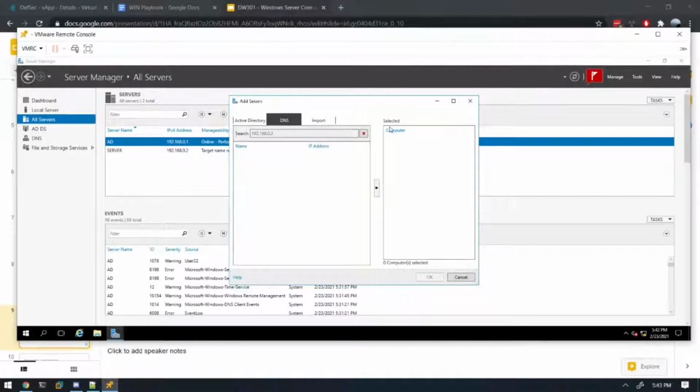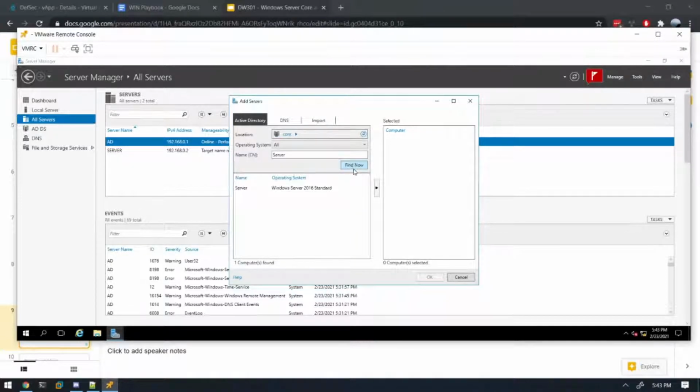Hopefully, where's this one? Okay, I lied. You have to use Active Directory. You type in the name of the machine, which is something you have to configure yourself.